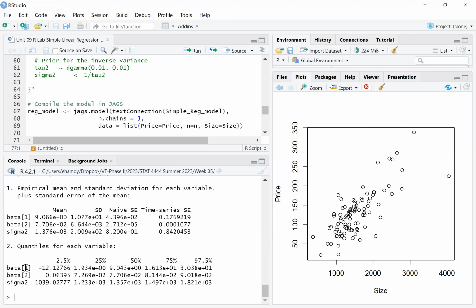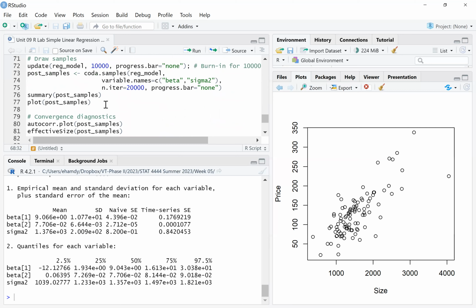So it means we fail to reject H0 because 0 is one of the possible values in the credible set. For beta 1, the lower limit is positive, upper limit is positive. So we reject H0 because 0 is not one of the possible values in the 95% credible set. For sigma square, the lower limit is positive, upper limit is positive. It means the sigma square doesn't equal 0. This is how I use the 95% credible set to reject or fail to reject H0. But actually, I also can calculate the p-value if I want.